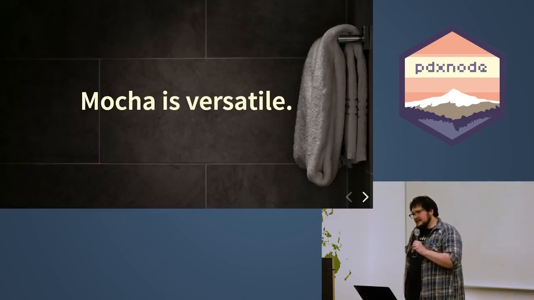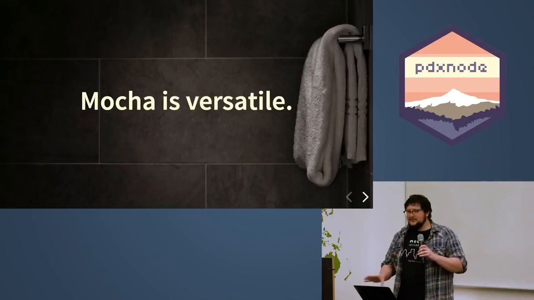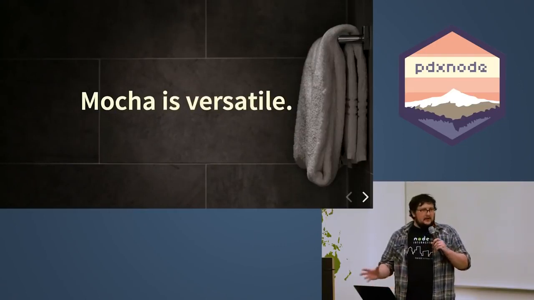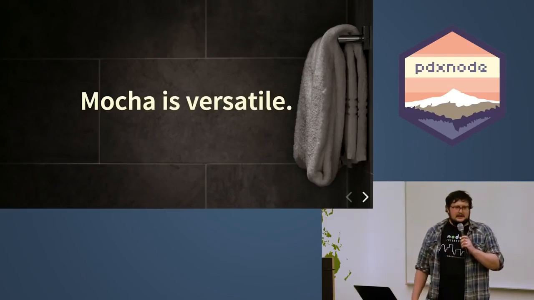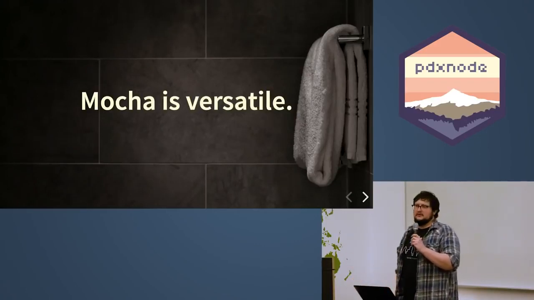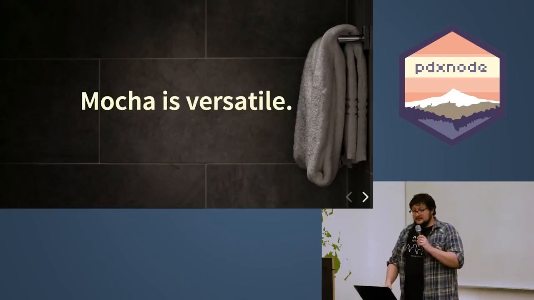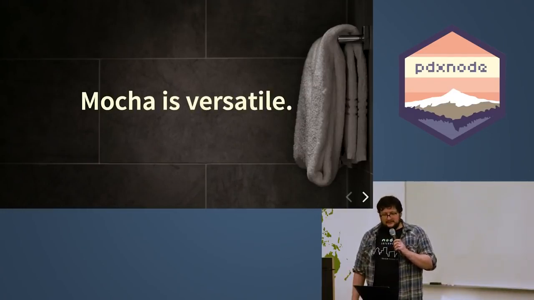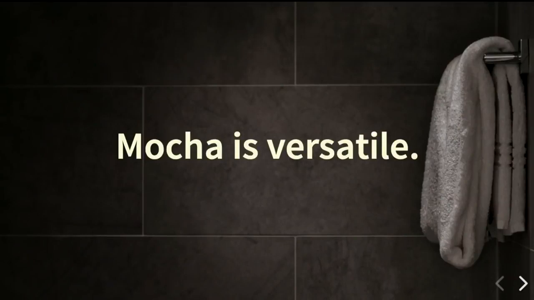One of the things about Mocha is that the entire user-facing API, the thing that you interact with as a developer writing your tests, the whole thing can be swapped out. There's a default, which is this RSpec style API, but Mocha also ships with a QUnit style, if you're more comfortable with the way QUnit works. I think originally QUnit was written to test jQuery itself. If you're familiar with that, you can write your Mocha tests in QUnit format, or there's several different ways you can do it. And if you don't like any of them, you can even write your own and just use it. I haven't seen too many of those. The defaults work pretty well for a lot of people.